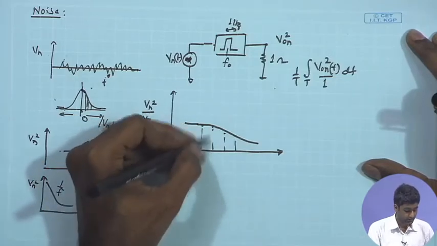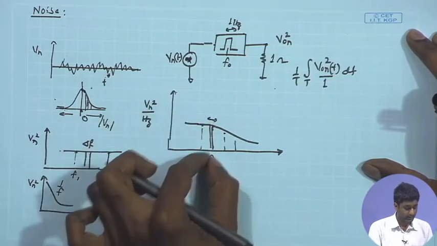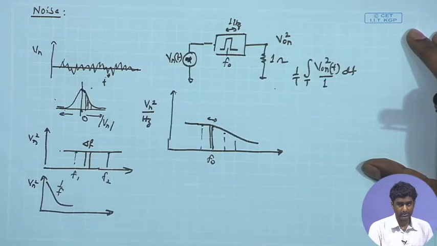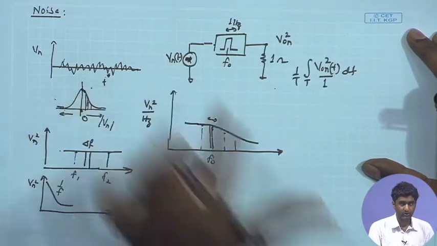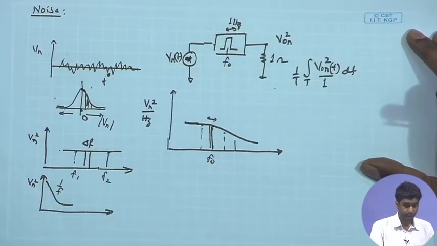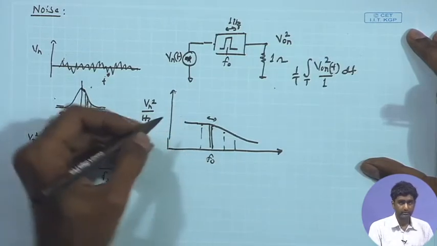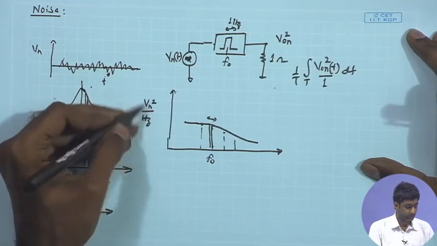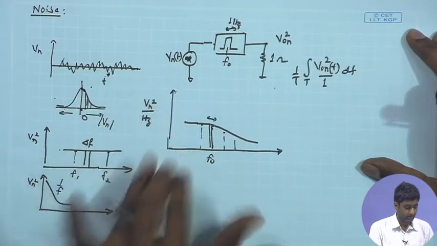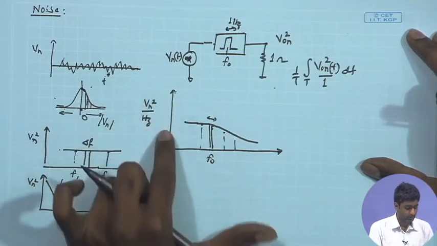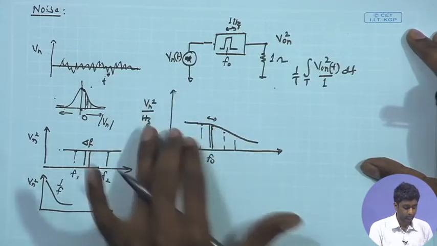So, this is basically telling us that at a particular frequency f naught, if I am taking a 1 hertz bandwidth, what is the energy content of that noise signal within it, or if I connect it to a 1 ohm load, what will be the power delivered to that 1 ohm load because of this noise signal. So, this is the general frequency domain representation of noise. It can also be represented in terms of Vn per root hertz. So, I can take a square root and represent this unit as Vn per root hertz, and in that case the overall noise spectral shape remains almost the same, only the magnitude becomes a square root.